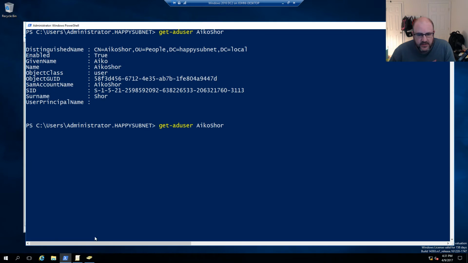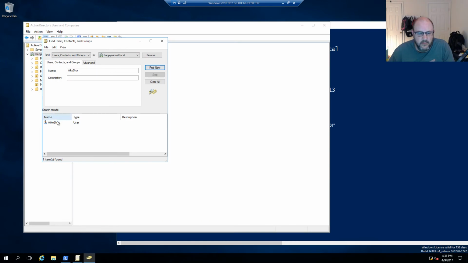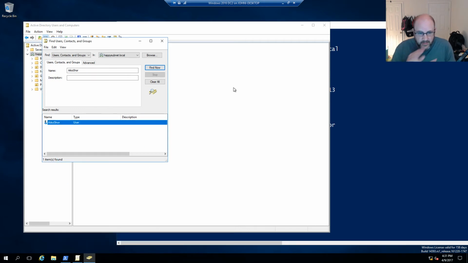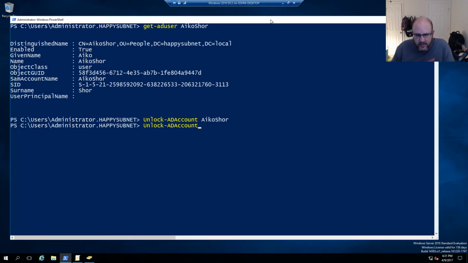So if I just do an unlock, oops. So we'll do an Unlock-ADAccount, and we'll use that name. That is enough to unlock the account. So I'm just going to do a find now to redo it, and then yep. So now it's not locked again. So now we just have the normal text. So that's basically how the Unlock-ADAccount works. Let's see what properties are here. What if, confirm, auth type, credential, identity, partition. Nothing that interesting is here.